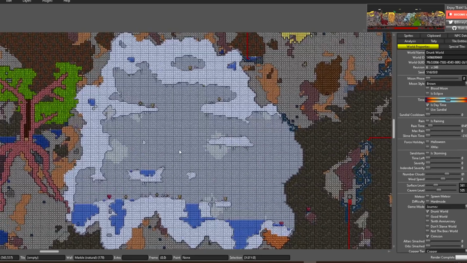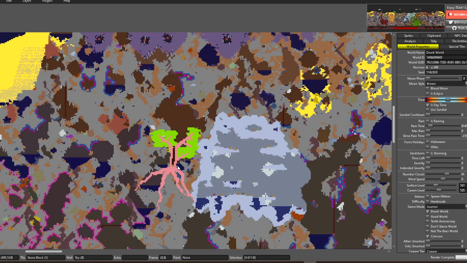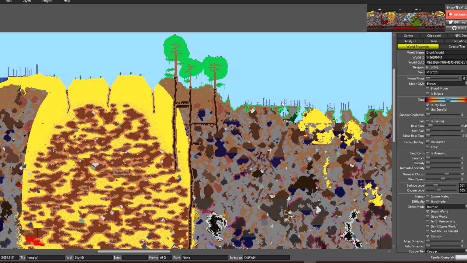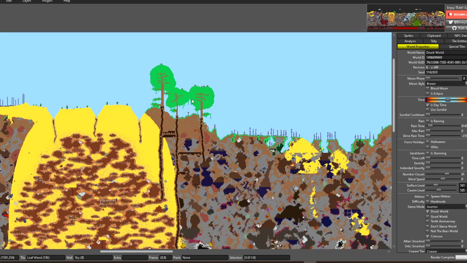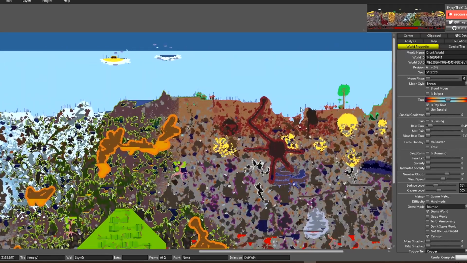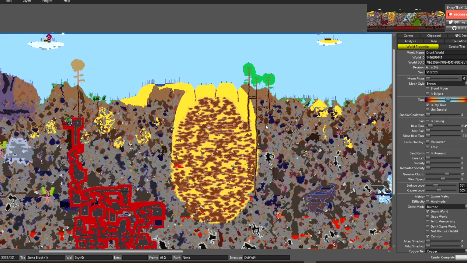Another small change is that the living mahogany tree can generate in any biome, it doesn't have to be in the jungle. The spawn rate of living wood trees has also supposedly been increased, but in this world for some reason I don't think there's a lot of them. And I think that's about it for all of the world generation changes.